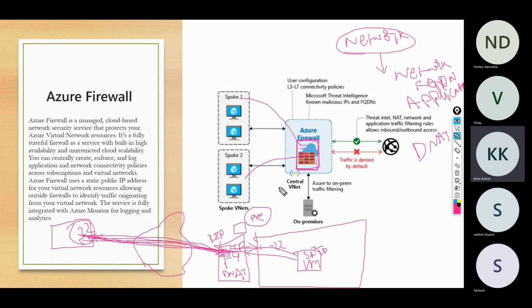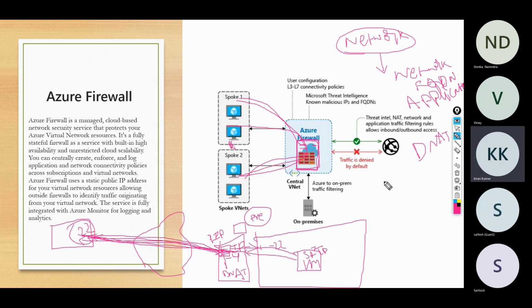As already mentioned for the hub and spoke topology, spoke 1 to spoke 2 won't communicate unless there are two methods. One is peering between spoke 1 and spoke 2. If you don't want all the traffic to go via the firewall, yes, you need to create a network rule here, defining the source and destination, so that the traffic from that spoke network goes via the firewall to spoke 2. Even spoke 2 to spoke 1 will communicate via the firewall. If you do not create a firewall rule, it won't communicate, guys.